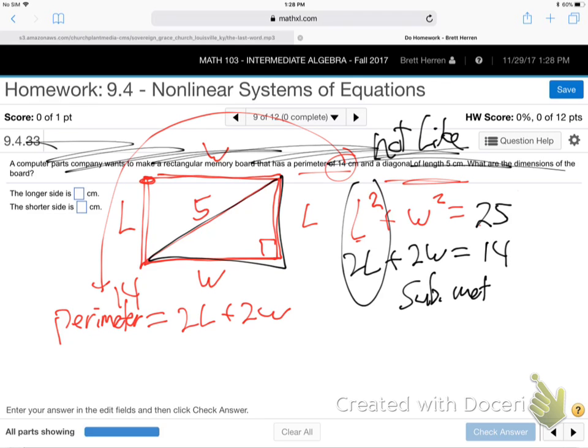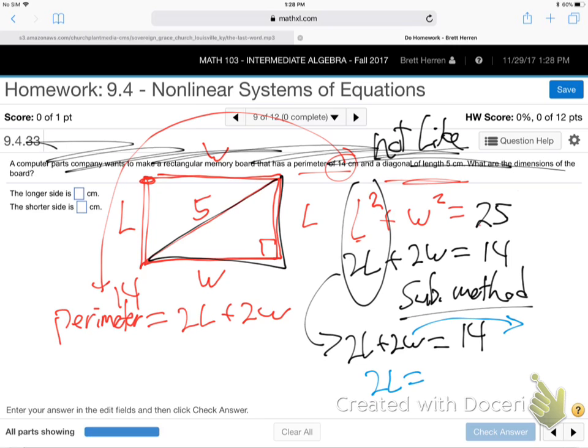Substitution method. What does that mean, substitution method? Take the easier equation. Which one of those is easier? Yeah, the bottom one, because it doesn't have as many powers, or any powers. So 2L plus 2W. Take the bottom one, and what do you do? Solve for one of them. Solve for L or W, doesn't really matter. Yeah, exactly. So jump the W over here, so we'll get 2L is 14 minus 2W. Good so far. Then divide them all by 2. And I get L equals, what's that, 7 minus W? See what I got there?